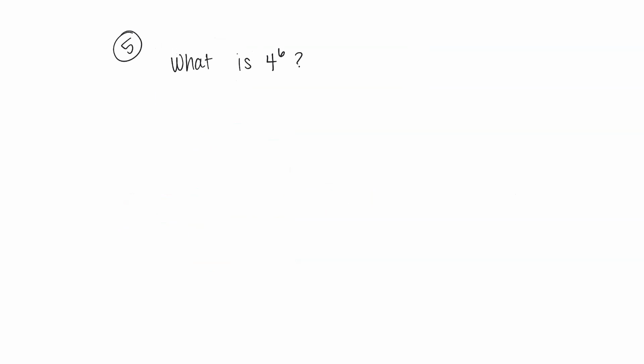All right, and this one, really what we're looking for here is what is my base number? What's the number that I'm repeating? And what's my exponent? How many times is that number being repeated to be multiplied? Okay, so I see that the number I'm going to be repeating here, my base number, is 4. So I'm going to repeat that 6 times.